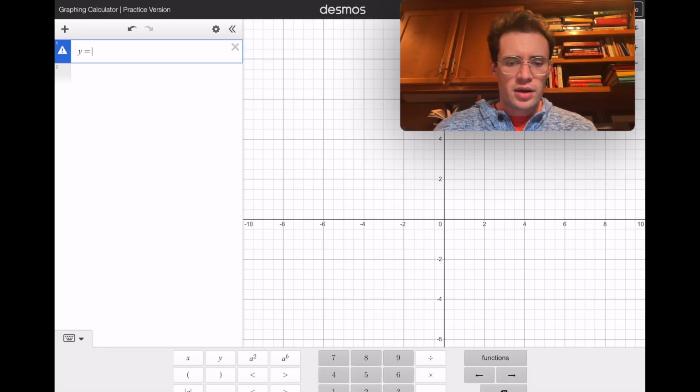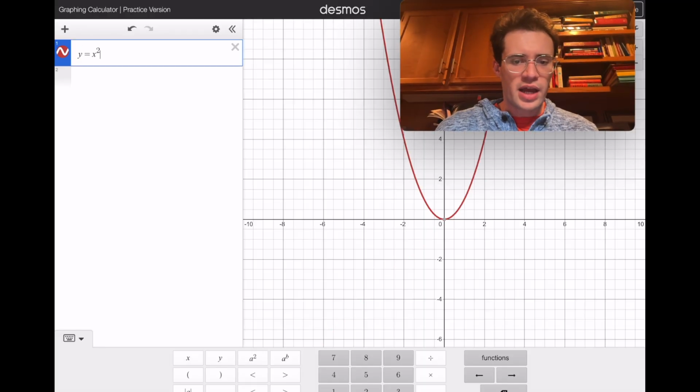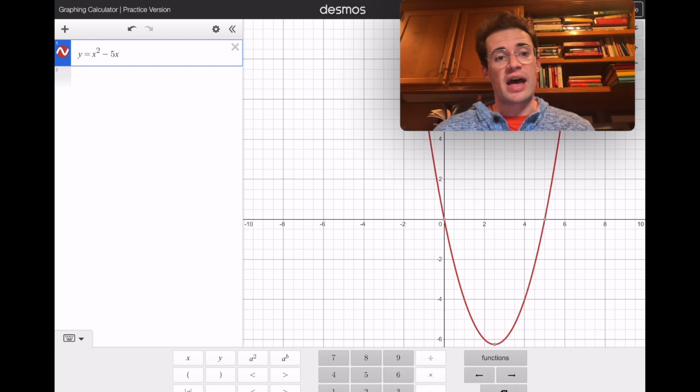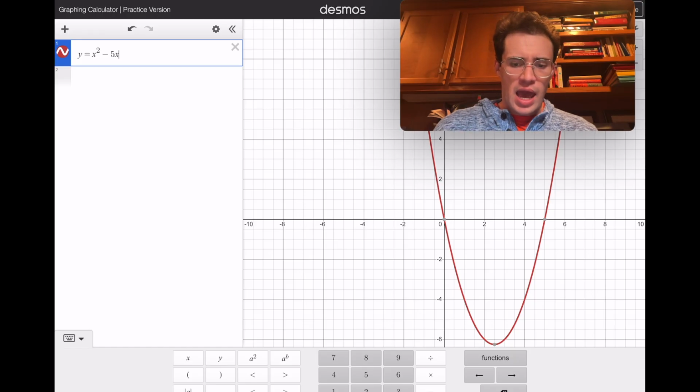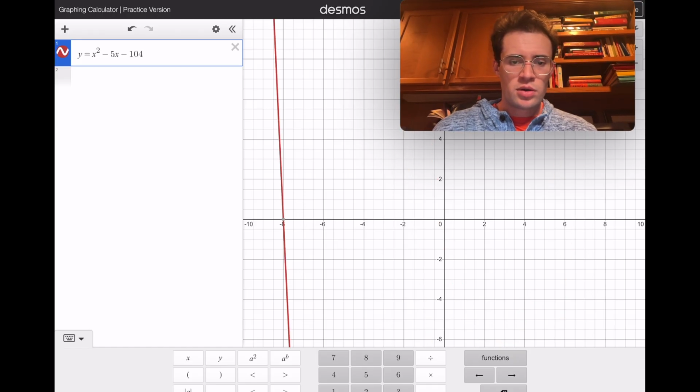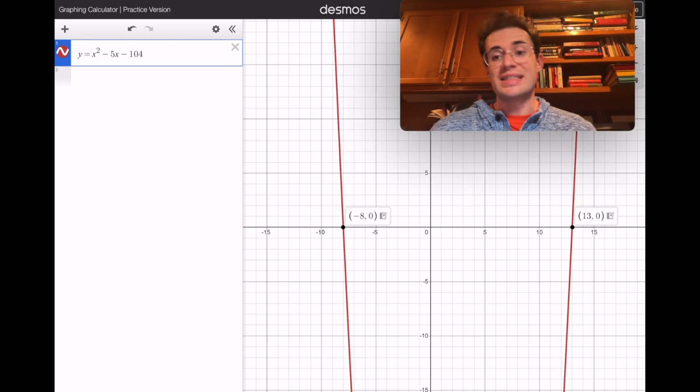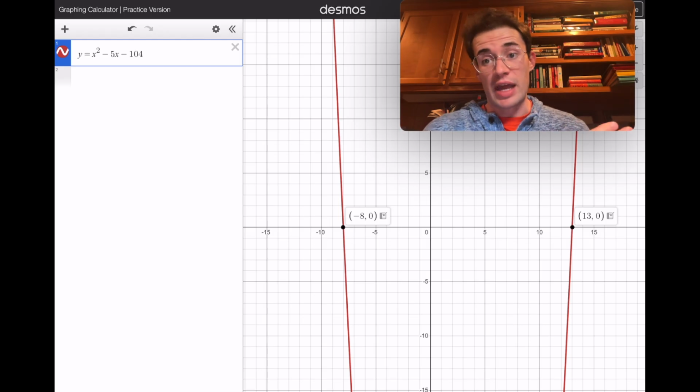Again, you could write it either way. I'm just going to write it the normal way first. So x squared minus 5x. Again, I'm just putting x's in place of the l's, put y in place of the 0. And then you're just figuring out when y is equal to 0. And then we had minus 104. And just like we did algebraically, we got 13 as our positive 0. So that'd be your answer. The other one is negative 8, which we can reject because you can't have a negative length.